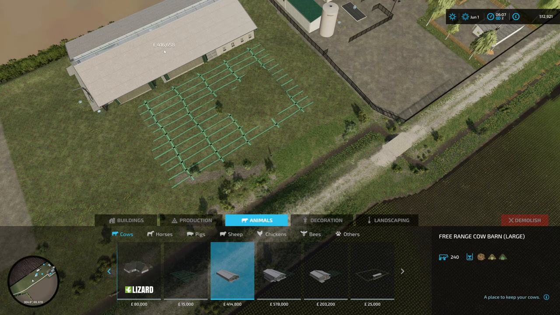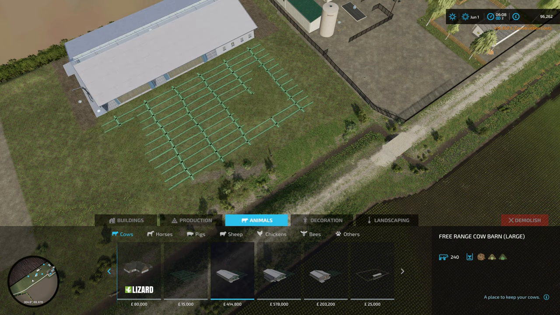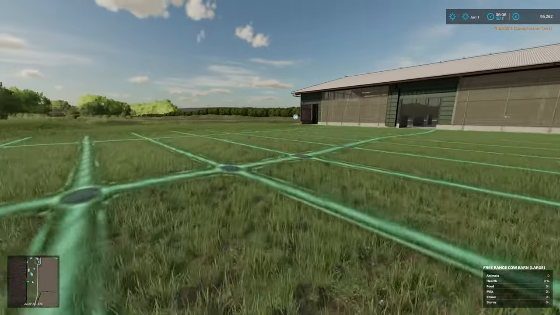Okay, so we've got the free range cow barn large, 240 cows, and so that's 414,800, and we're at 416,658 with the landscaping. So I've already saved it, so we'll go with that. Let's jump out and have a look what that looks like. Pretty good.